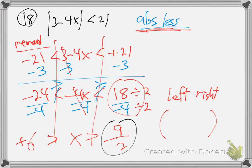So this one's the left one. It's the lowest one, right? He's lower. This one's higher. It's got to go left, right. It's got to go from smaller to bigger. You're saying all the answers are from negative 9 halves to positive 6.